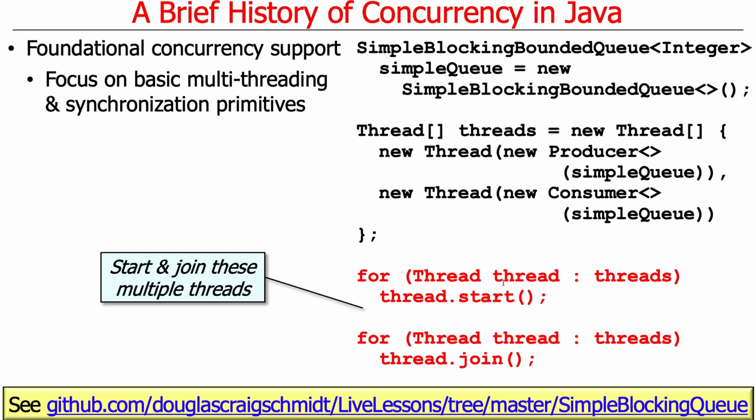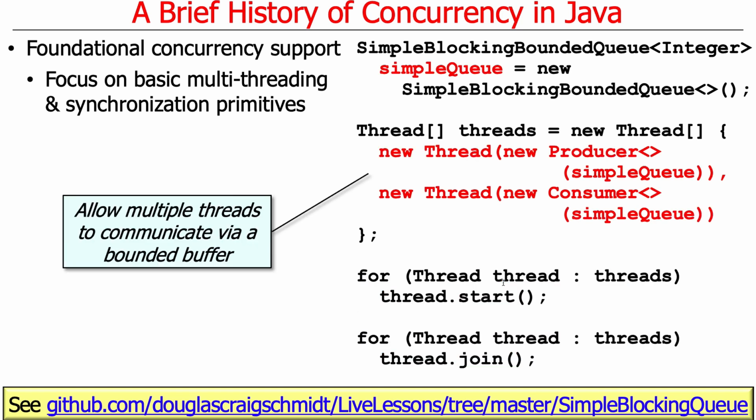A couple things to note, just because I saw some code today in office hours. Always make sure when you create a thread, you give it some computation to run. Here, for example, we're giving it a producer and a consumer. Never say new Thread, open and close parentheses, because now you're creating a thread that has nothing to do. So it'll do nothing, and you'll be wondering, why does my program not do anything? Well, it's because you didn't give it any work to do.